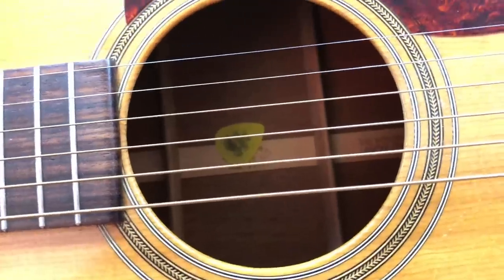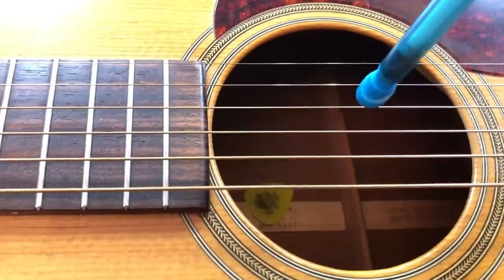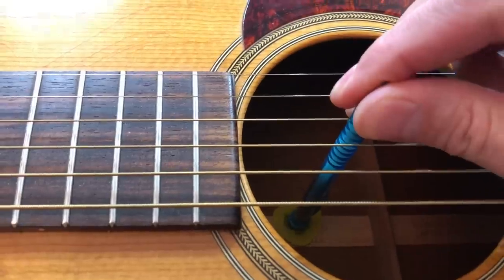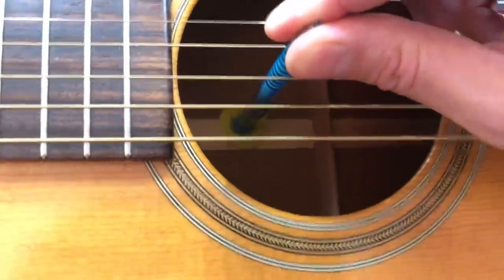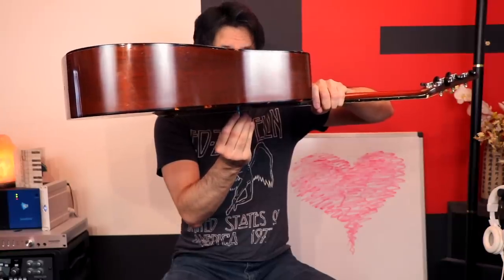Under the strings, we're still not out of the weeds yet, but here's the best part. All you need to do now is grab a pencil, or anything with an eraser at the end — this is a mechanical pencil, it still works. What I'm going to do is insert it in the guitar. You just put the pencil inside and hold the pick against the back of the guitar with the eraser part, basically holding the pick in place. All you need to do is take the guitar with the pencil still holding the pick, flip it over — this could be a little tricky — make sure it's level and let gravity do the rest.